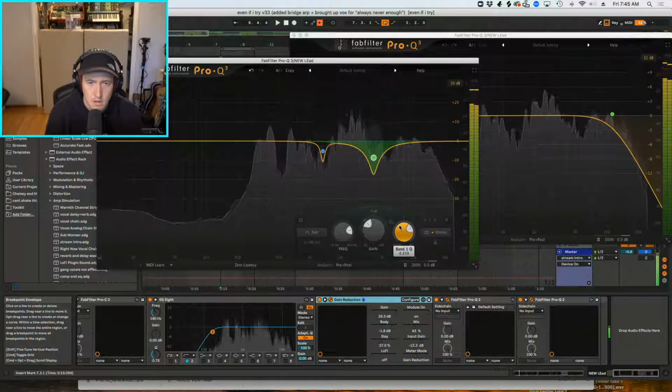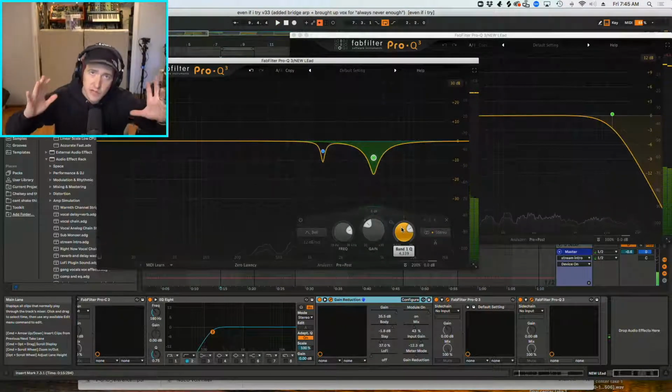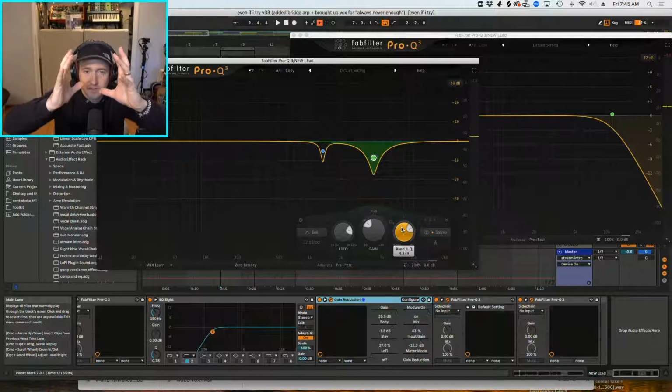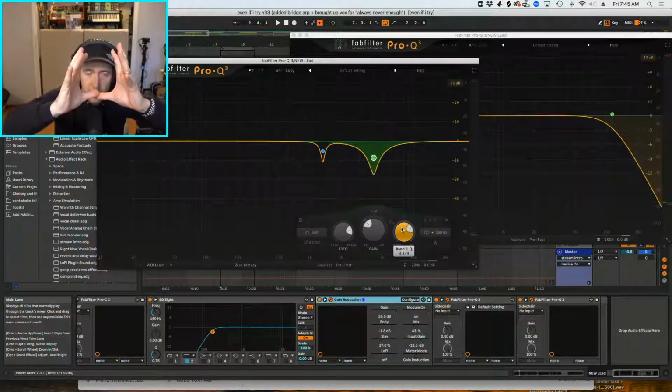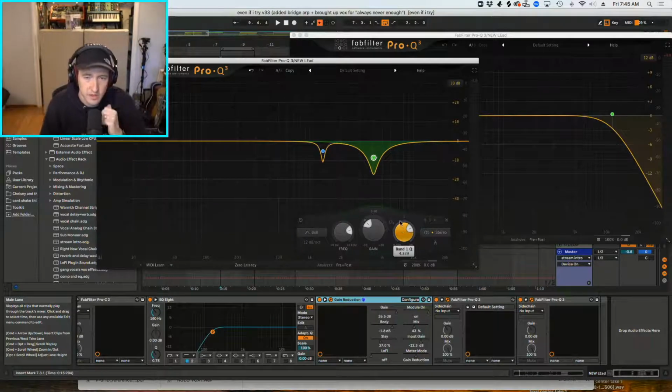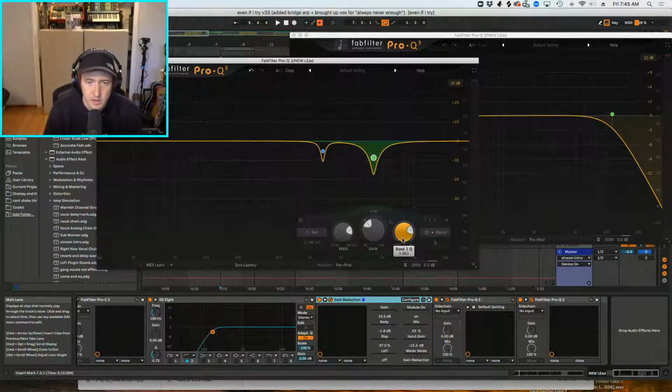So now I'm adjusting the Q of the band, which is obviously how much of that spectrum it is carving out. Literally, a small Q is going to be just a little tiny notch, and this is a little bit bigger. When we started, it was kind of like this. Now we're kind of like this, just to hear, because I still hear a little bit extra.